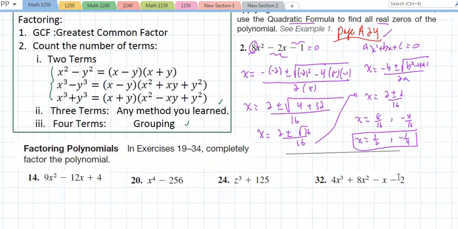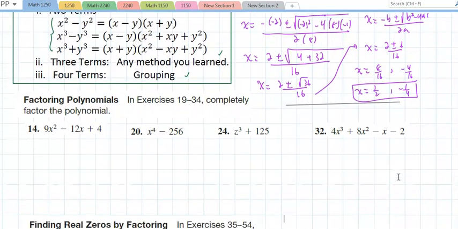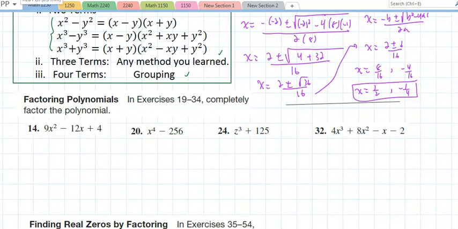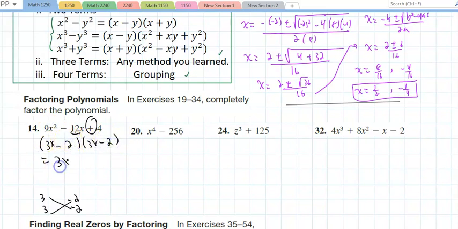Now, I have one of each. Factor each polynomial completely. Well, let's see, these are 3 terms. I use this trick. You could use any trick that you learned. Add to get 12. 6 plus 6 is 12. Again, there are 4 ways of doing this problem. So 3, and to get negative 12, they're both negative. Since the first has a variable, split that in the first, the last. So that is 3x minus 2 squared. Done deal.